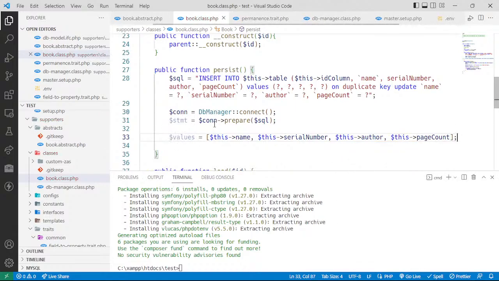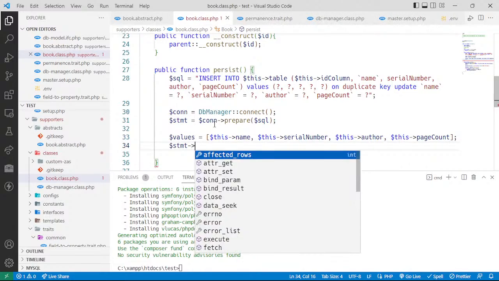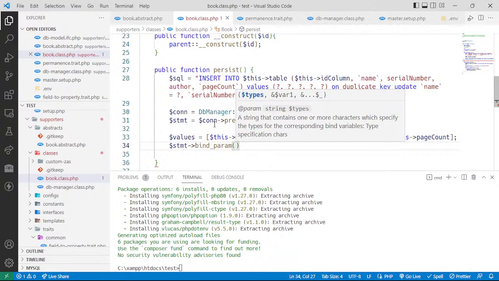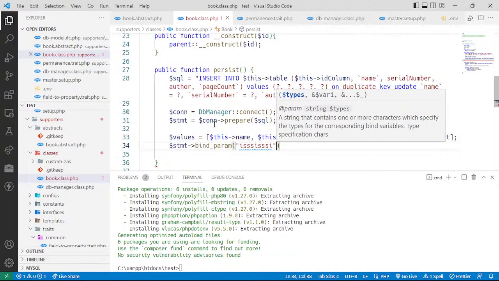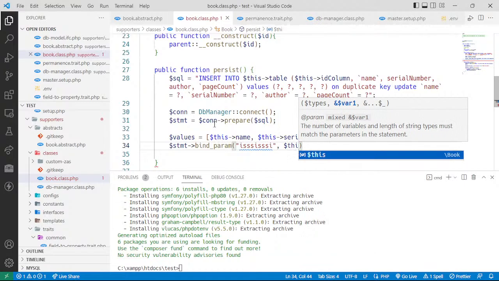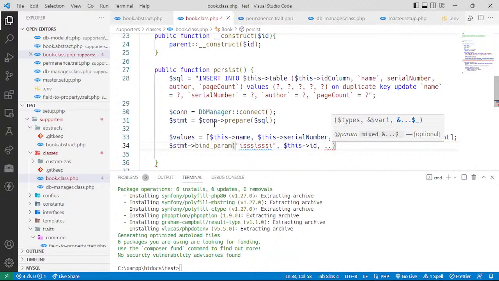So since these changed, those are the main things. Now when we are binding, we are only going to bind very short. So we say bind params. Now you just have to be sure of what you're doing here. This is the place that makes me pissed. The first one is an ID, then they are all 1, 2, 3. Page count is a number, so we're going to give it I. Then that means SSSI was repeated. So the first I was not repeated. So the first I was the ID, which is this ID. And the other ones were repeated.